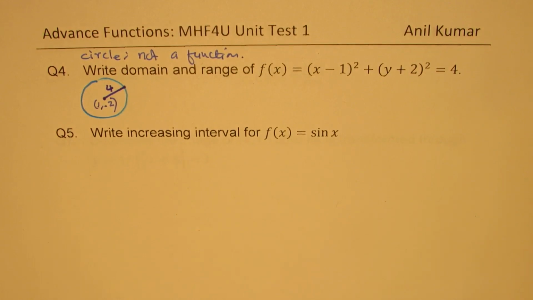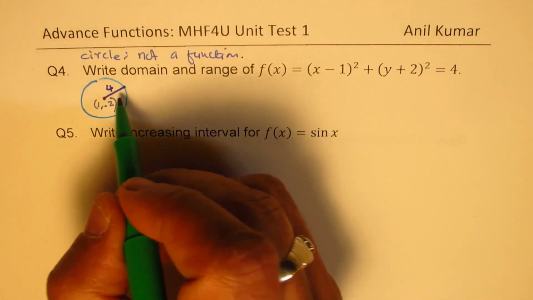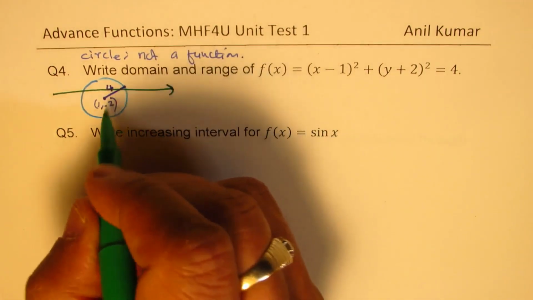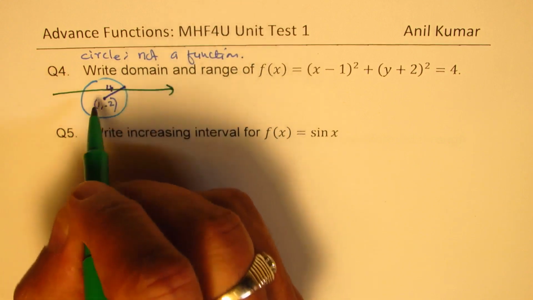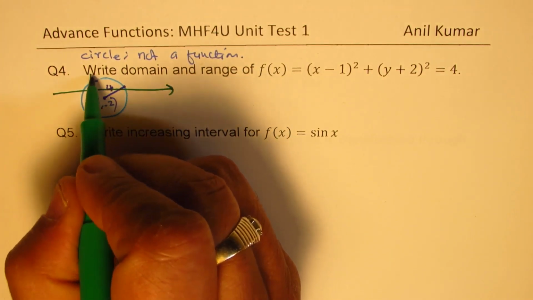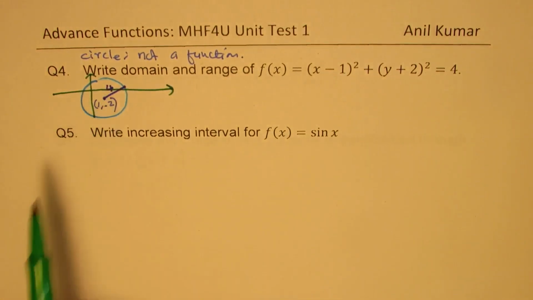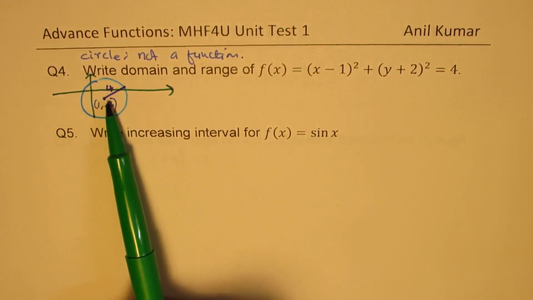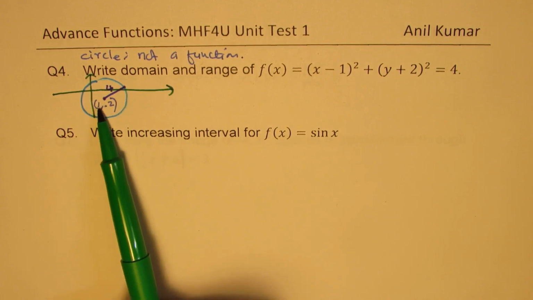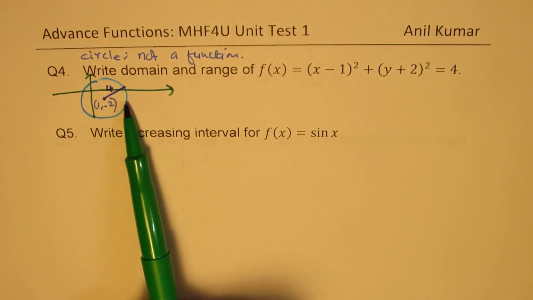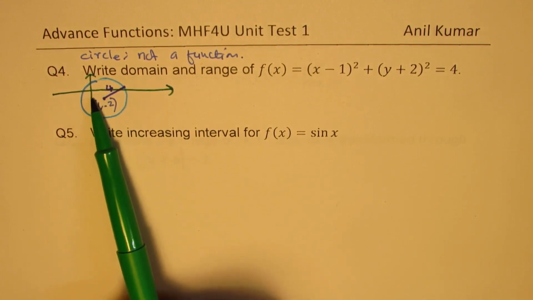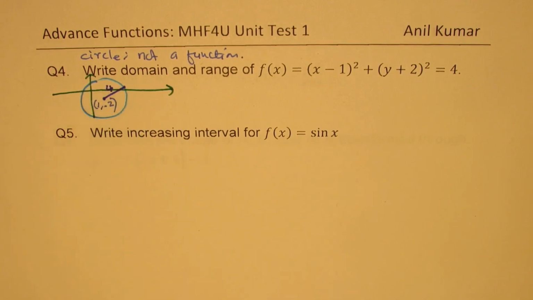Correct? So if you see, let me sketch this. So at 1 it has gone down. Let's say this is the x-axis, and that is the y-axis, correct? So what you notice here as far as the domain and range is concerned, if you look at this point, it goes 4 to the right, but it has already moved 1 unit to the right. So the domain is up to 5. On the left side, it goes 4 and shifted 1 unit to the right. So it is from minus 3 to 5, correct?